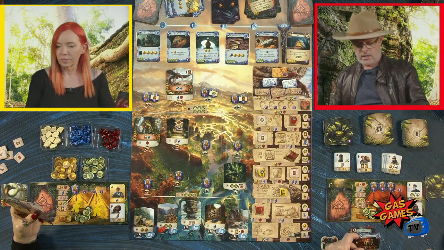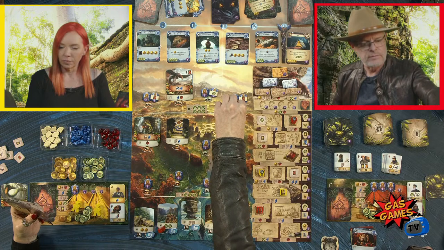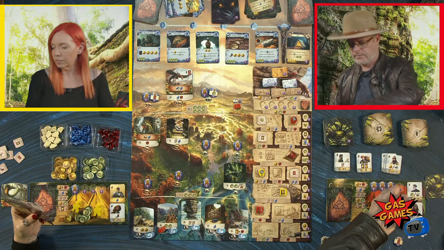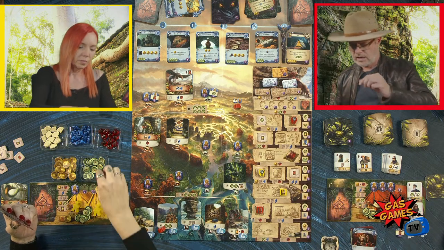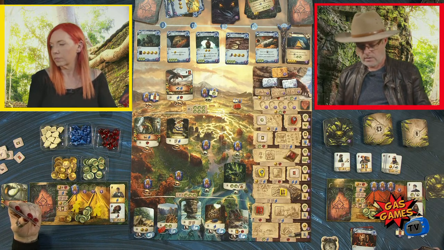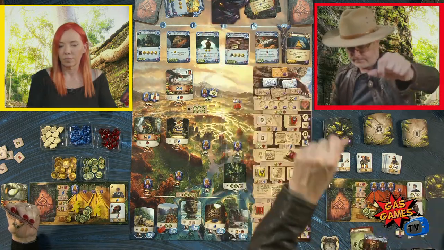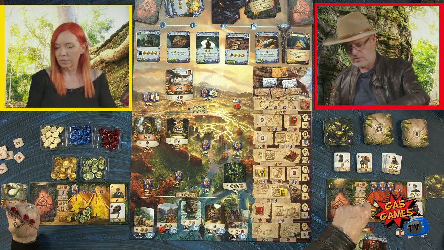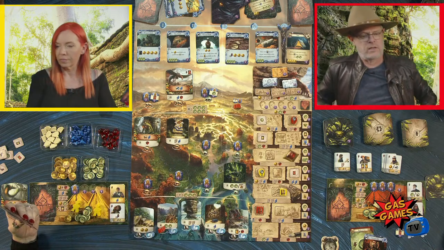I am playing an aeroplane. I'm moving my worker here. I am getting these two idols. I get a compass and a card exile. I'm going to exile this fear card. I've got to spend three compasses to go there. Okay. That's that done.